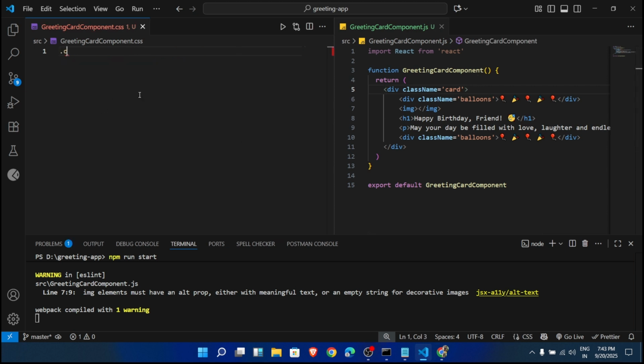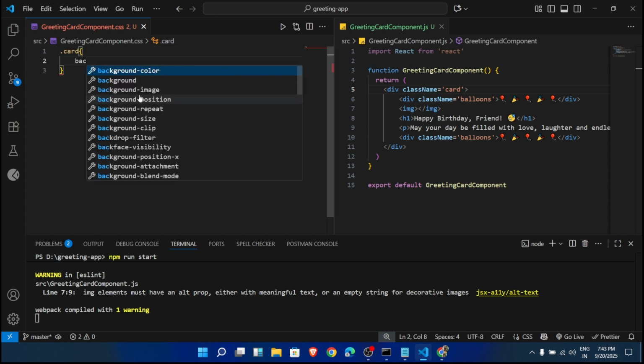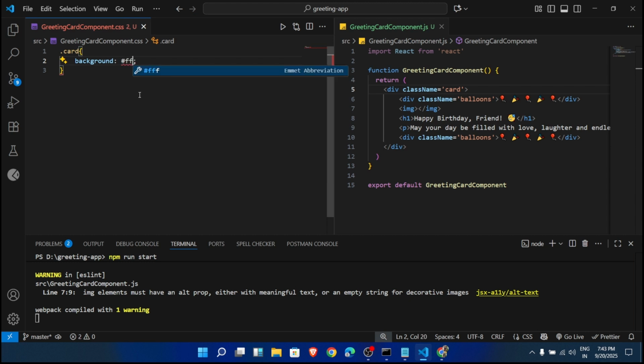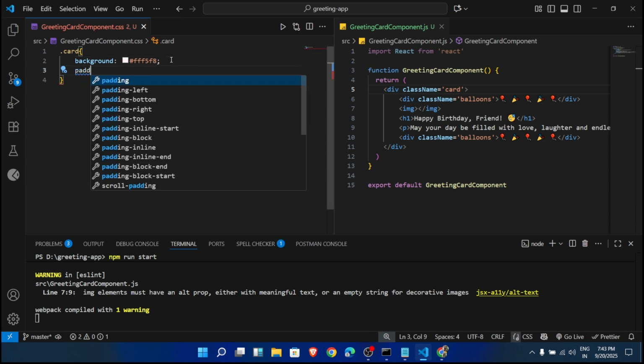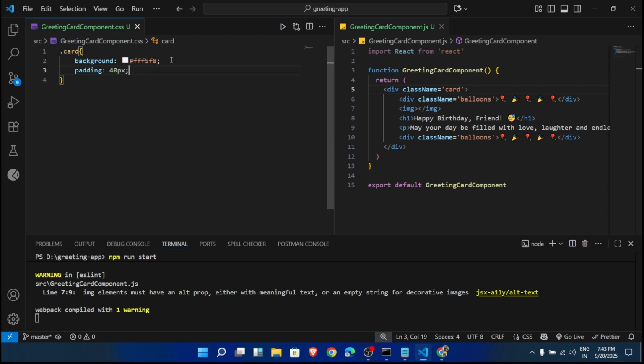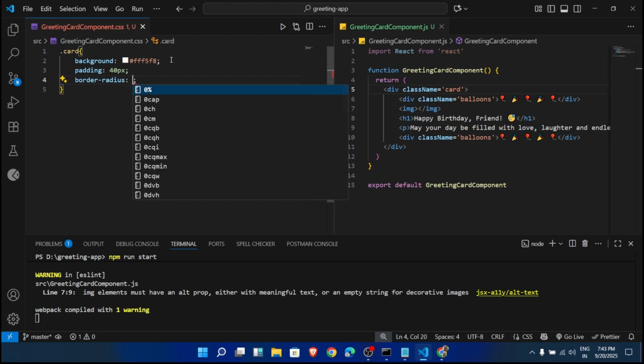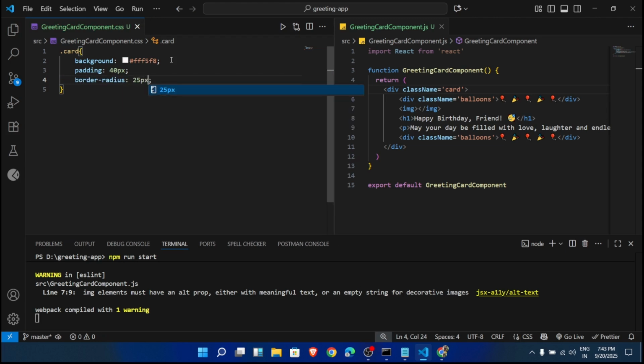So first thing is .card, which will have, let's say, a background value. Background we will give it as triple F5F8, which will be white color. Then let's add padding, so 40 px. The radius for the card, which will be 25 px.